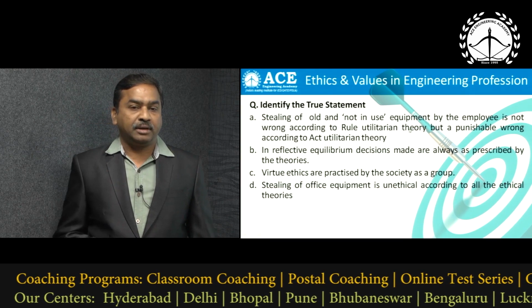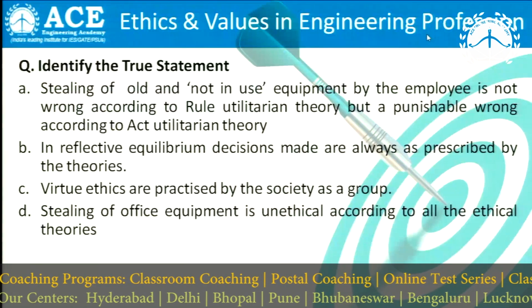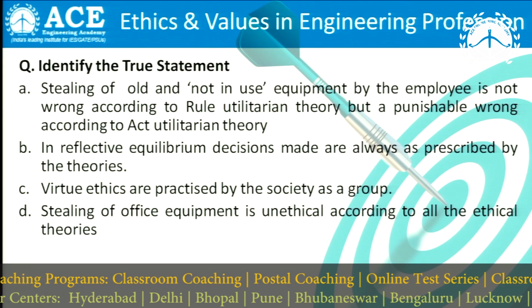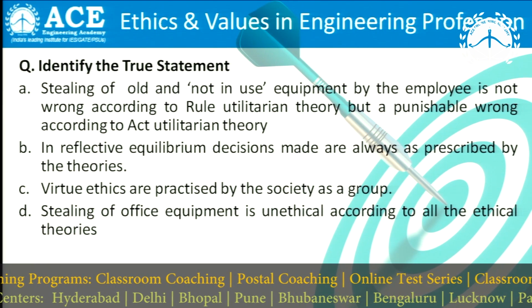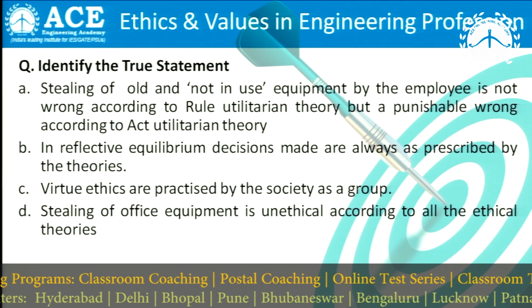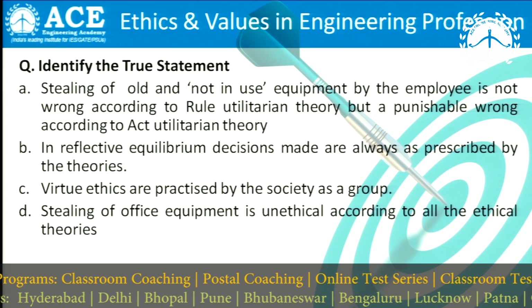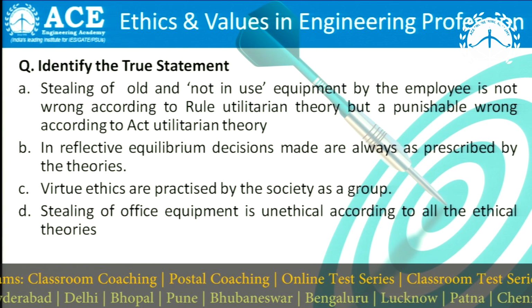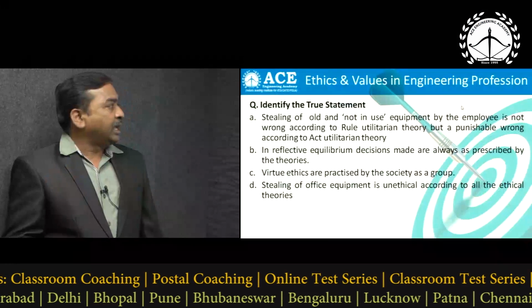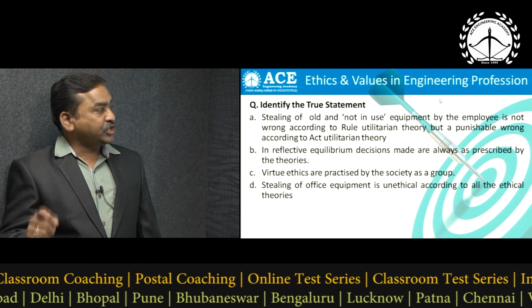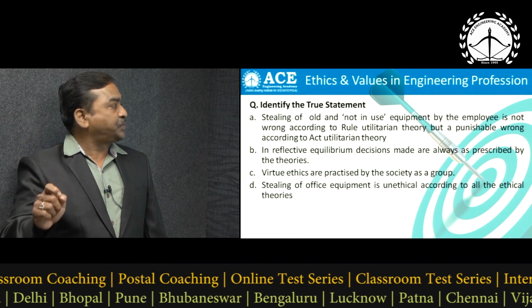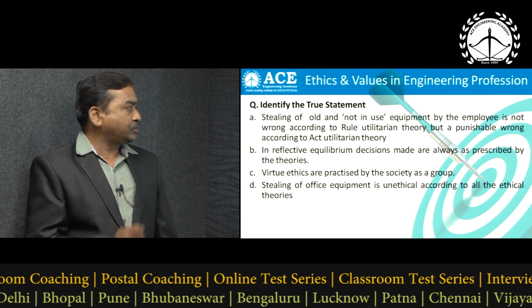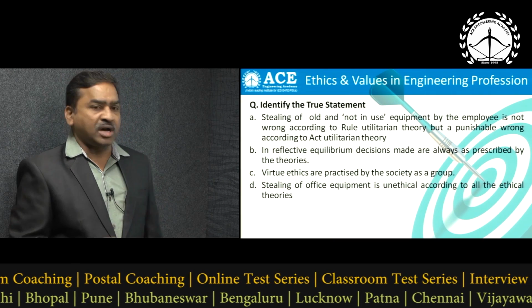Identify the true statement. Again, based on ethical theories only. Stealing of old and not in use equipment by an employee is not wrong according to rule utilitarian theory, but a punishable wrong according to act utilitarian theory. Second one, in reflective equilibrium, decisions made are always as prescribed by the theories. We'll go into a little more detail on these components.